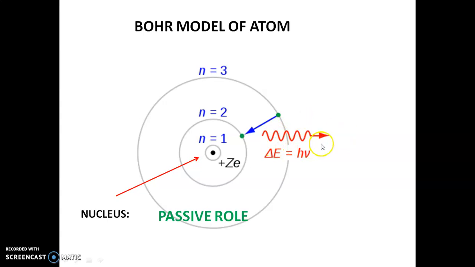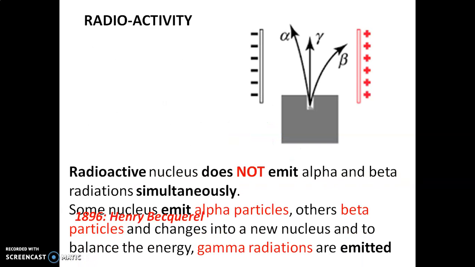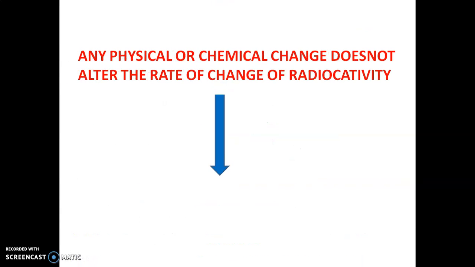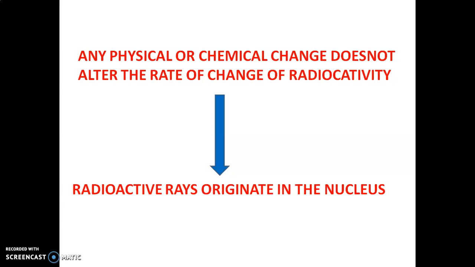But it was found that on doing these, the energy and the radiation emitted by a radioactive source could not be controlled. And what that indicated is that the ray that comes out due to radioactivity comes out from the nucleus and not from the electrons in the outer orbits. So students, the conclusion was arrived at that radioactive rays originate in the nucleus. So I think I'll stop here.